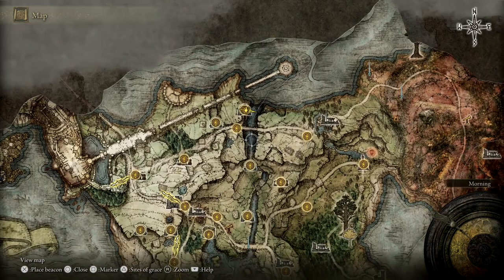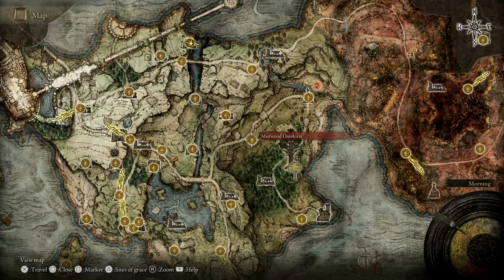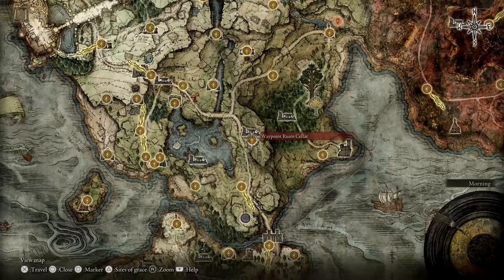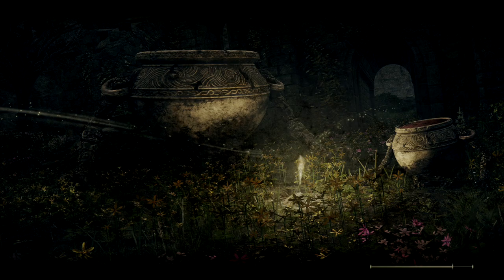It's up to you which direction you want to come here from. You can either come here from the Egeolic North, the Waypoint Ruins Center, or the Mistwood Outskirts. I would advise the Waypoint Ruins, because you get like riding Knight dudes along the road, and we really don't want those interfering with what we're about to do with the Black Knight, so we're going from here.